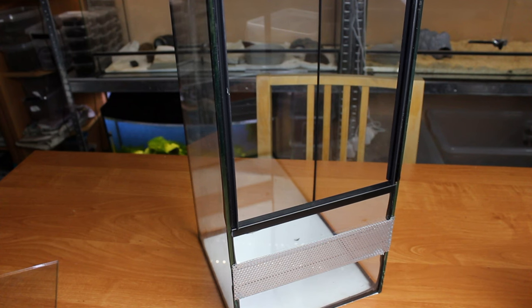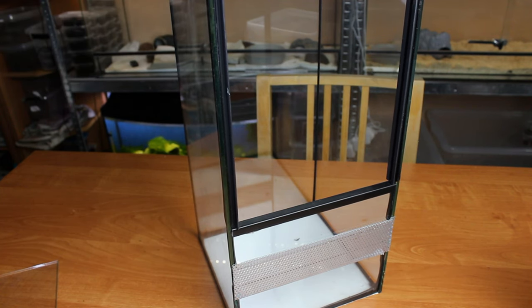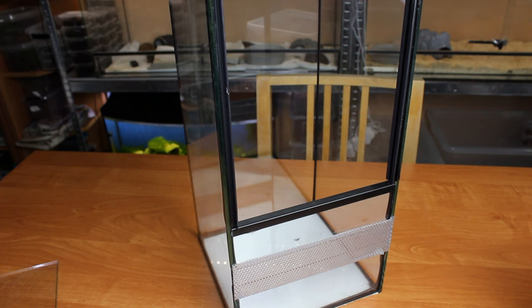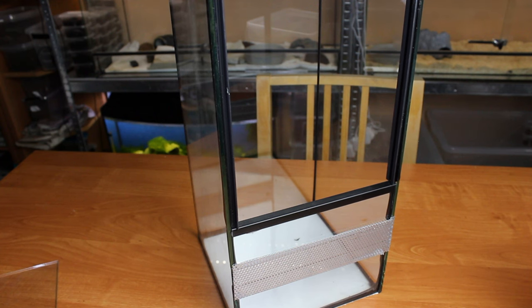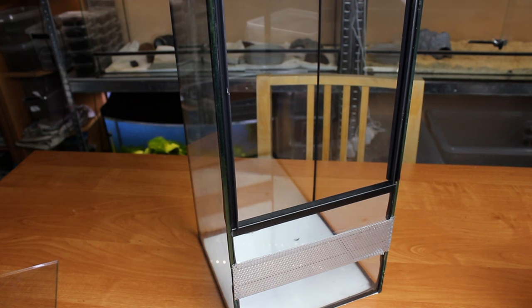So this is the enclosure that I will use today. This one has 20 by 20 by 40 centimeters in dimension and I normally use those for big arboreal tarantulas like the Poecilotheria genus or the Psalmopeus cambridgei. You may ask why I'm using this high enclosure instead of the shorter ones like for the Avicularia or the Tapinauchenius. I observe that the mantis likes to climb a lot and it moves a lot. So I really want to give this insect the ability to do that.